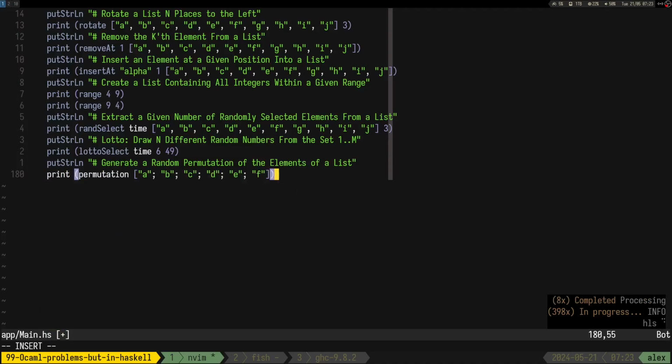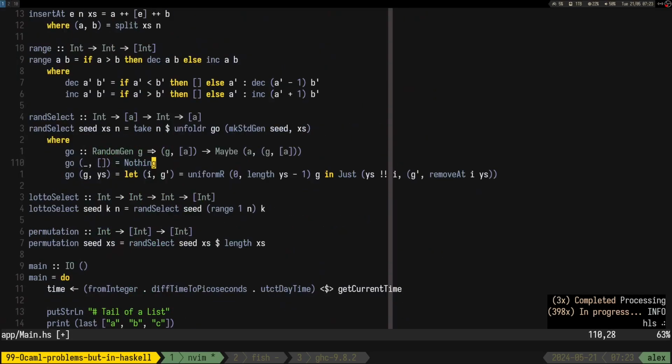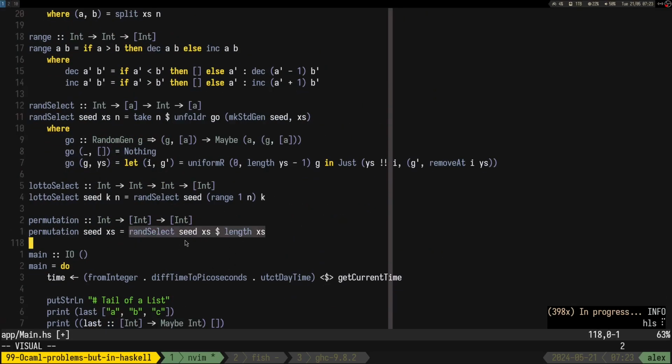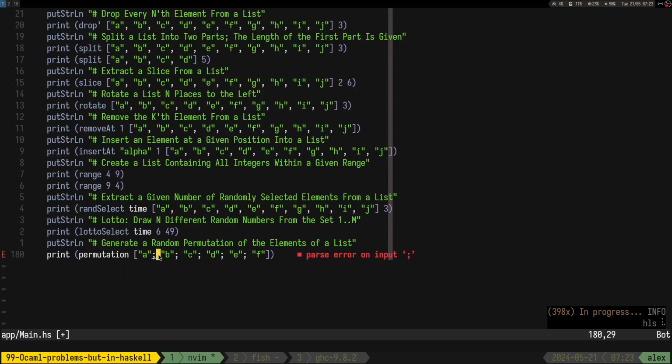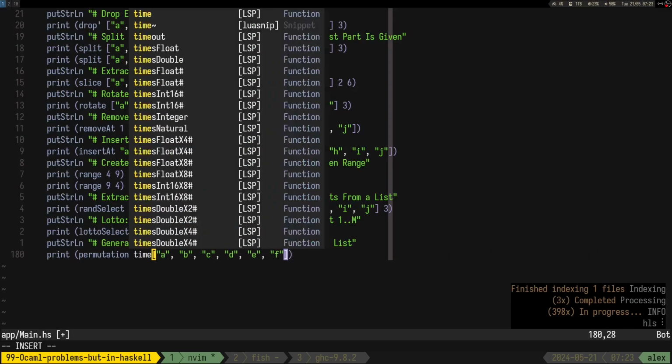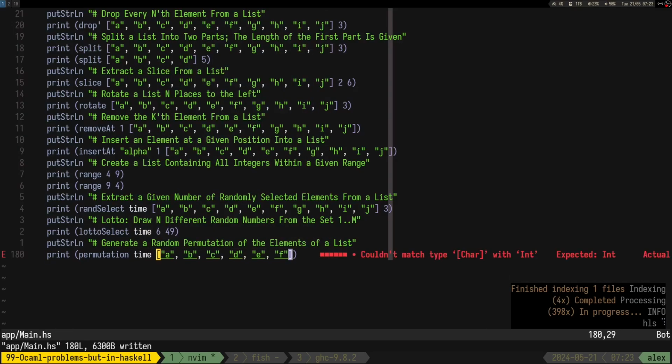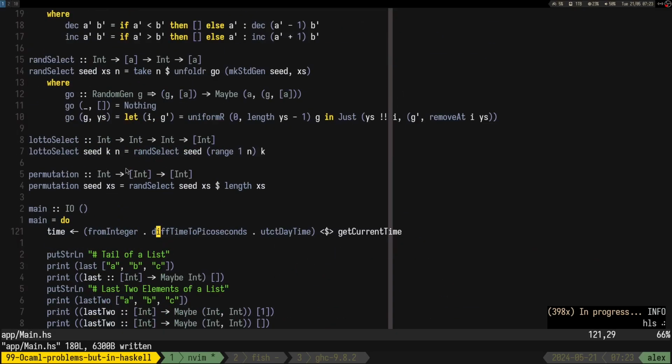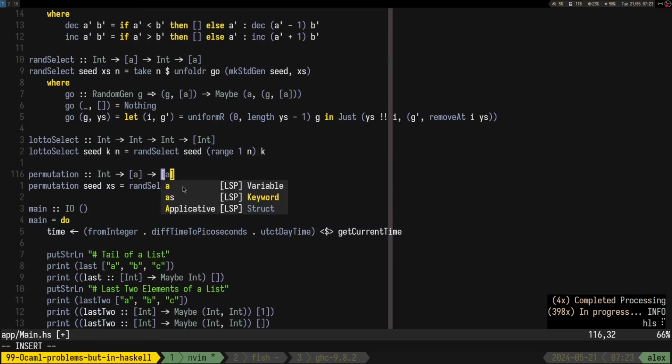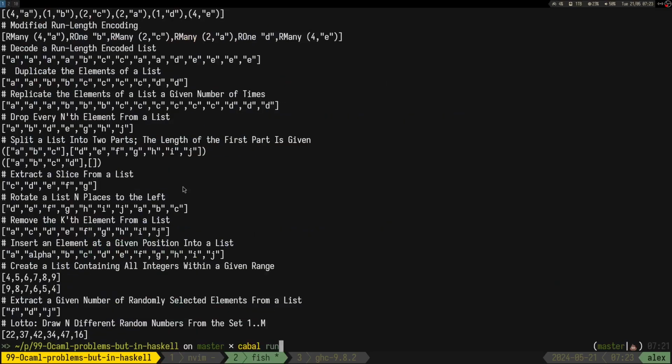Like we print... if we take the length of axis and use it in random select, then we just take all of them, so it's gonna be... wow, what I said int should probably be a.